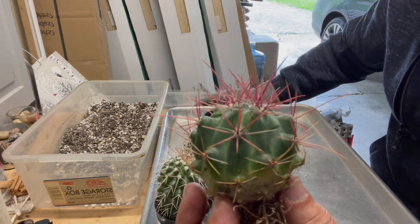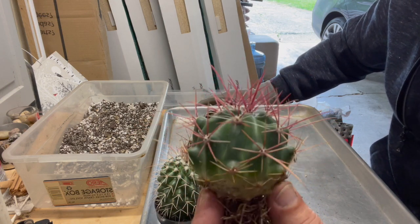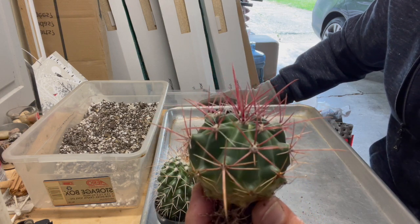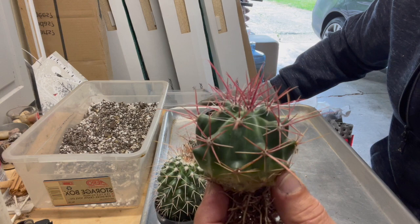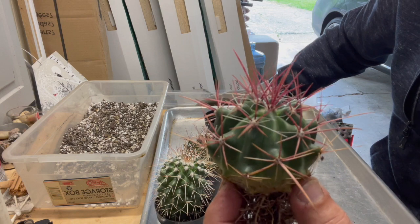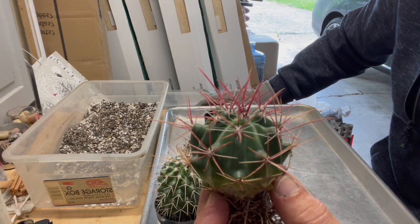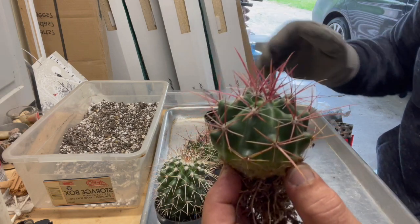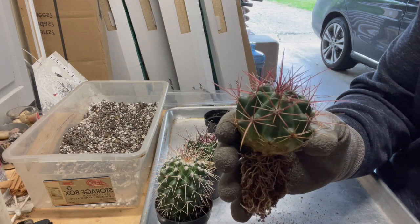I'm keeping these outside in a little greenhouse that I set up a few weeks ago. So these should get ample sun and they'll grow more red, the hotter it gets, the more sun they get. These particular ones will not flower until they mature. Ball cactuses usually mature around 30 years old. So I won't see these flower, well, maybe not ever. Hope I do.